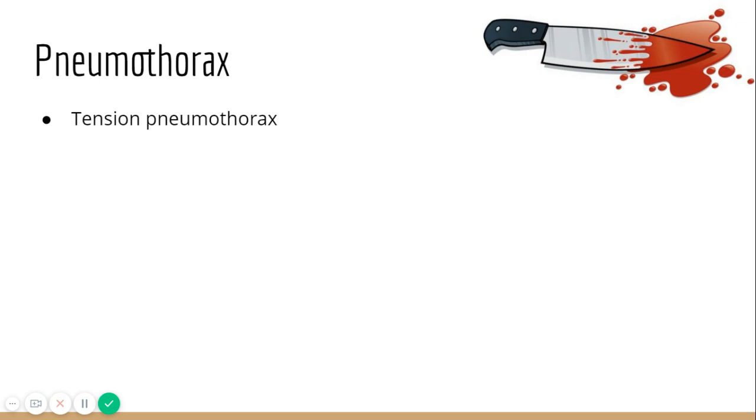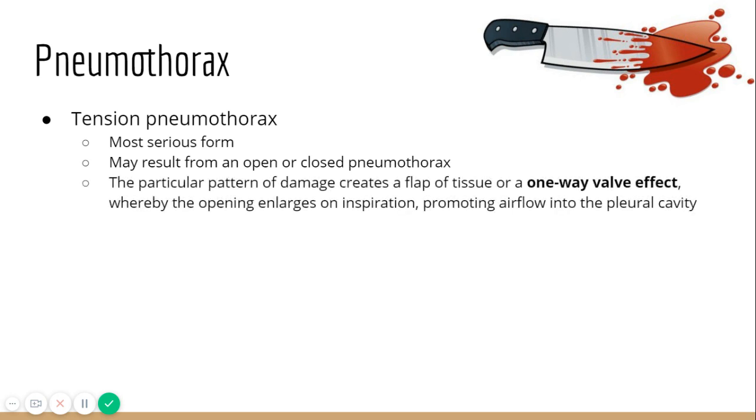Okay, so let's talk about the worst kind of pneumothorax. We're going to talk about a tension pneumothorax. Again, horrible for the individual, but very interesting to learn about. Okay, so this is the most serious form. It can happen with either the open or the closed one, as far as whether we have an open wound from the outside of the chest cavity, or we don't, or say the lung ruptured, and we can get air in that way. So either way, we can have a tension pneumothorax.